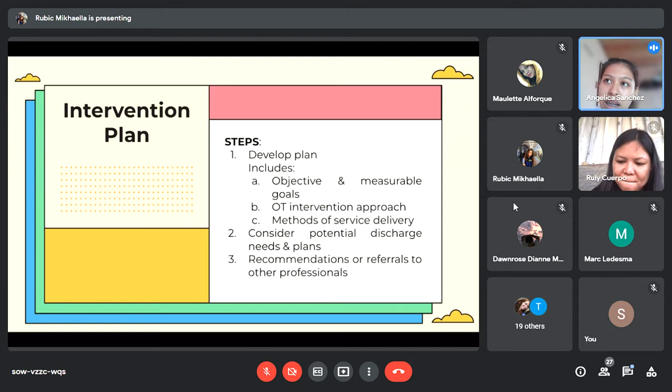So let's say we are given a client and based on our clinical reasoning, we really need help or a multidisciplinary approach for that client, so we can call on or refer the client to, like, speech language pathologists in order for us to help the client better. There are some things we cannot do alone as OT. So that's when we call the others, in order for us to help the client improve optimally.